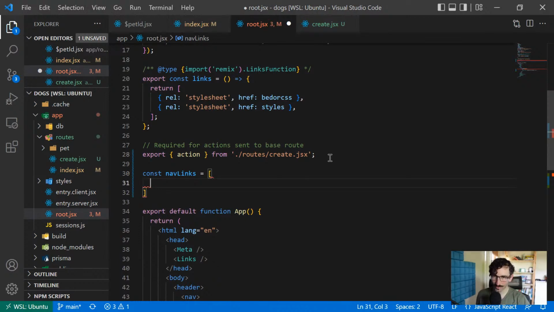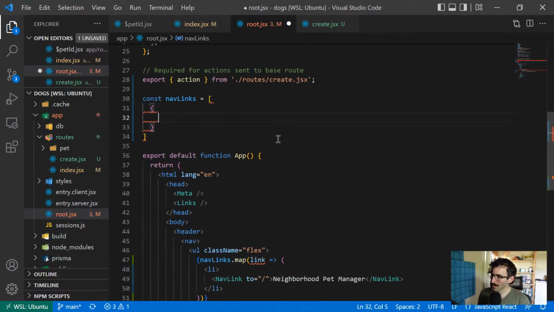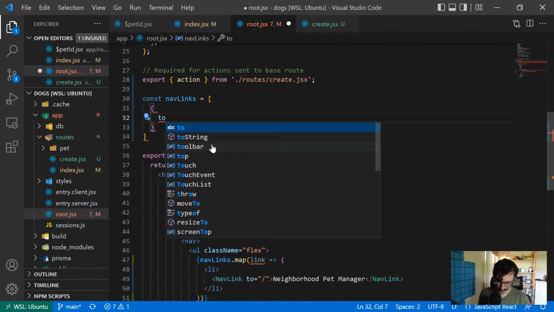To have authorization, we then also have to have authentication. Authorization is answering the question, can this user do XYZ? Authentication is, who is this user? And in addition to that, we'll probably have to touch on cookies, and it's going to get a little bit hairy. That's a very deep rabbit hole, but I think we'll get into that. So for each nav link, I need to have a 2.